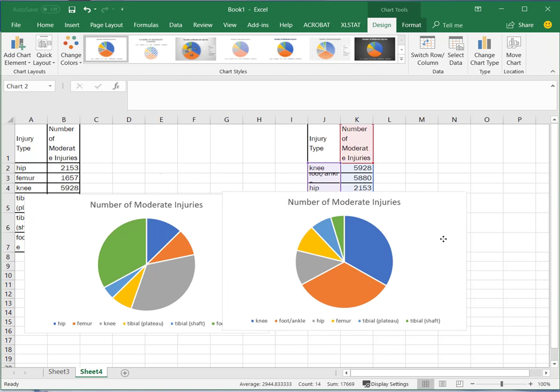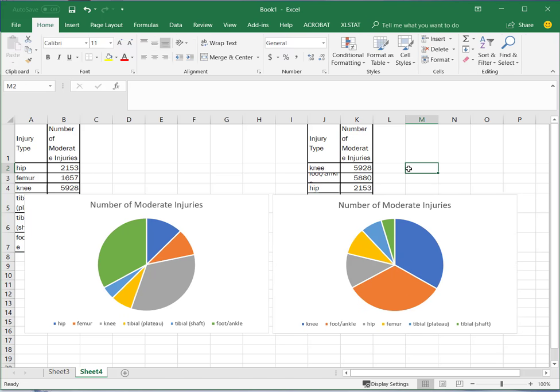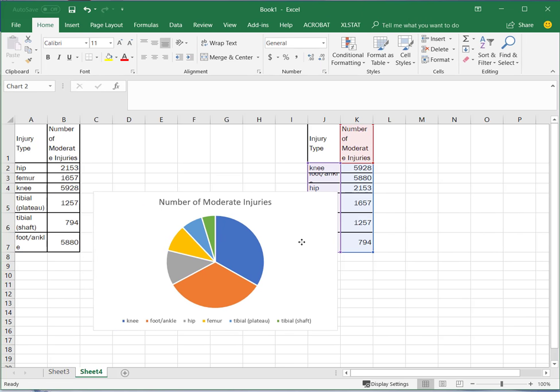Do you see the differences between these two? First of all, this is our big slice, and you can see that because we sorted it, this first slice, if we're thinking about a clock, starts at 12. But just look at the differences in terms of the overall organization. That makes a huge difference, especially with pie charts. So you can go away. So we've got our pie charts here.